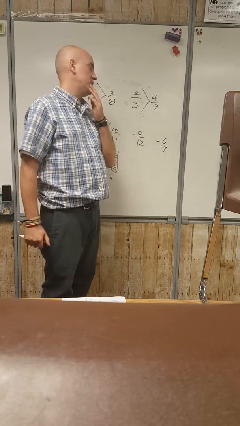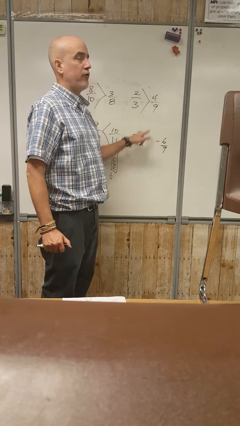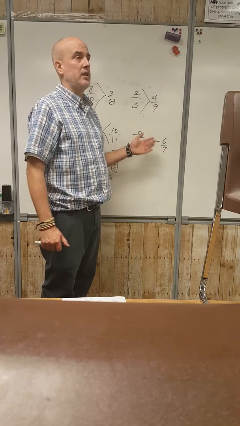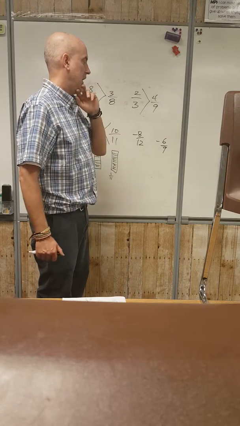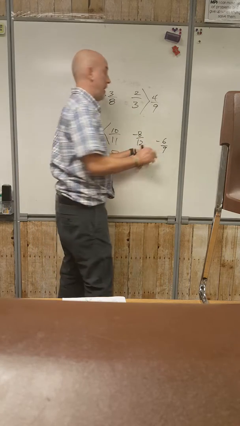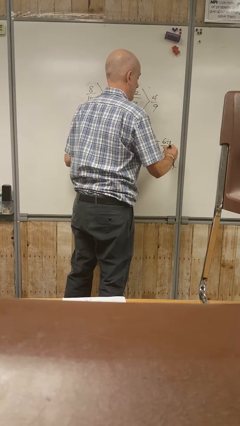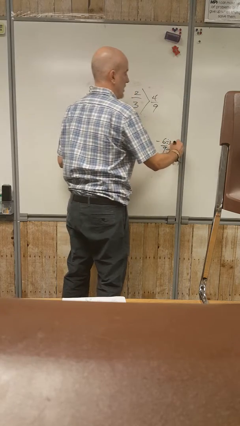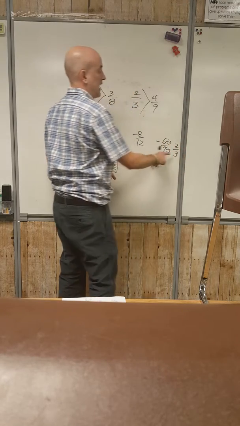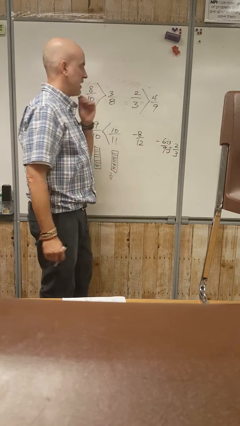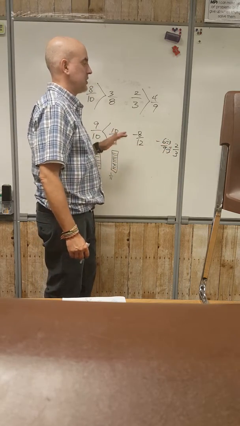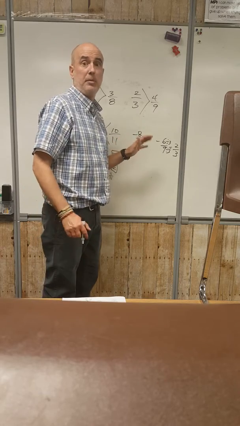So another strategy I would use is to say, is there another version of these fractions that I could write that might help me compare them? If I think about 6/9, I think I could divide the top and the bottom by 3. If I did that, I would end up with -2/3. So that's an equivalent fraction to this one. Then I look at this one and I think, is there another way I could rewrite that? Because sometimes I can rewrite them in ways that help me compare.